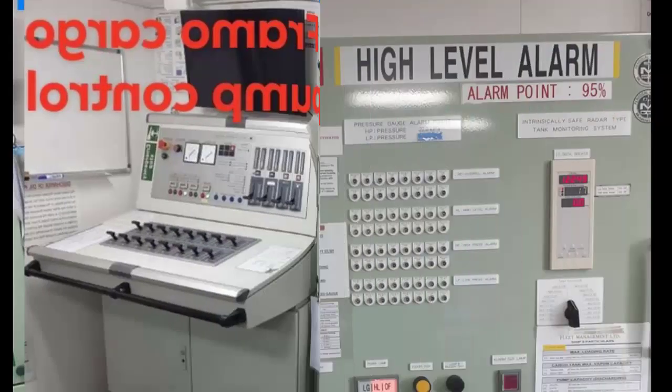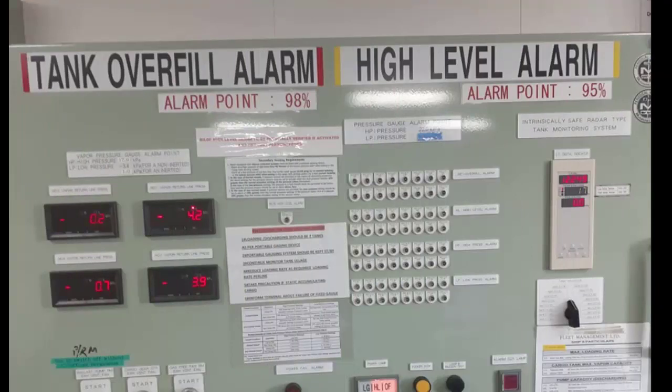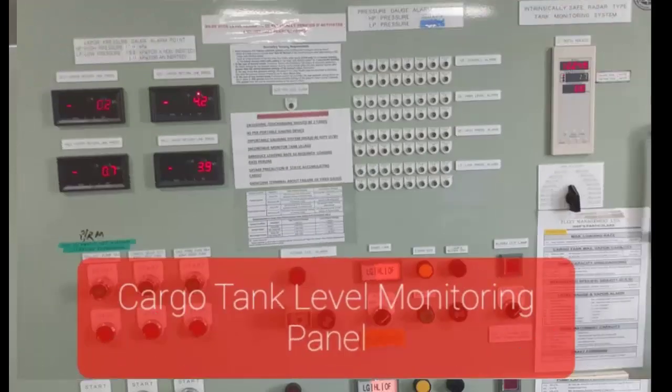So on the left, you'll be able to see that we have a so-called tank overfill alarm and high level alarm. That's almost the same thing as you can find in any other ships, like the liquefied petroleum gas and liquefied natural gas carriers. Because when you are loading, you don't want your cargo to spill outside of the tank, and that is quite a no-no. In any ports, especially in the US ports, they would rather have a small spillage of oil than a chemical liquid going overboard. It's a very serious matter for them. So now if you are to ask me, have I experienced a spillage?